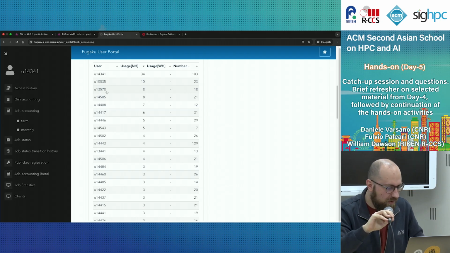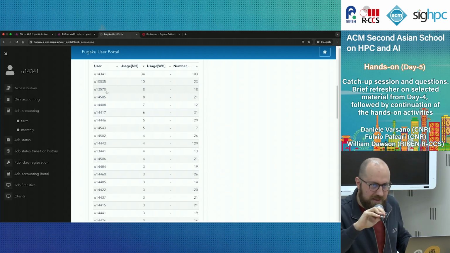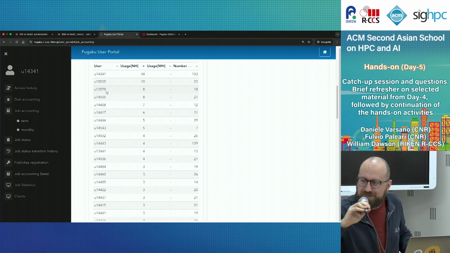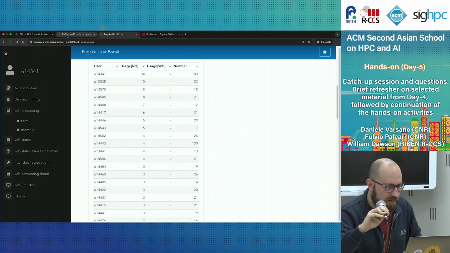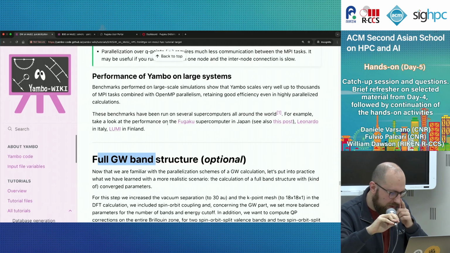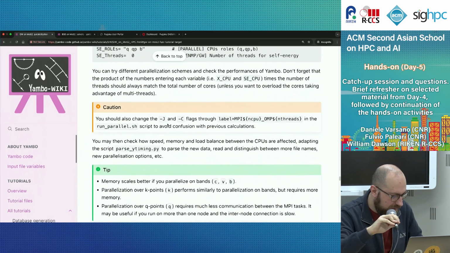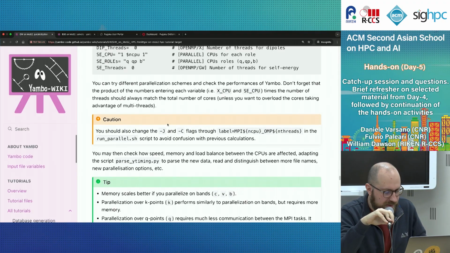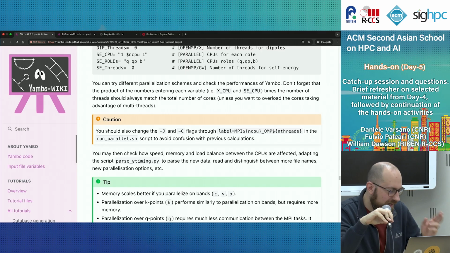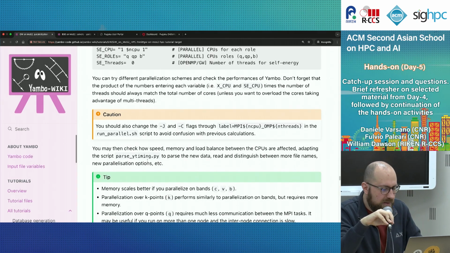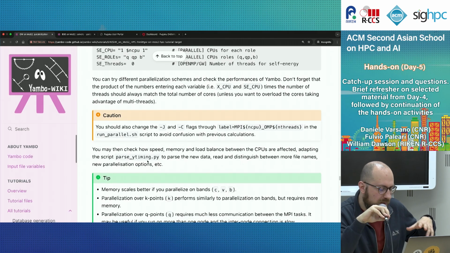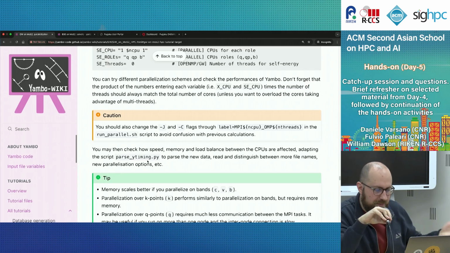And okay, let's see about these scaling plots now. If you check in the same folder where you run the calculations, you will see that there is a Python script, parse_timing.py. This is just a script to automatically read the report files, find the timing of all the simulations, and plot them in a scaling plot. So it does everything for you, basically.